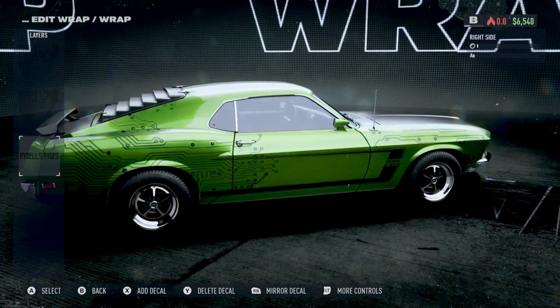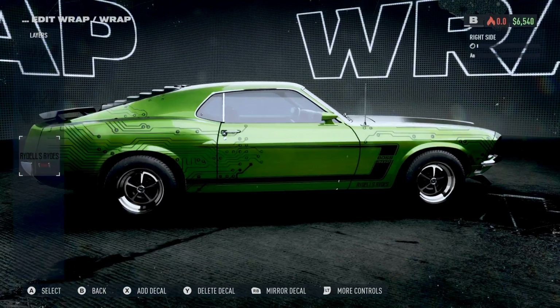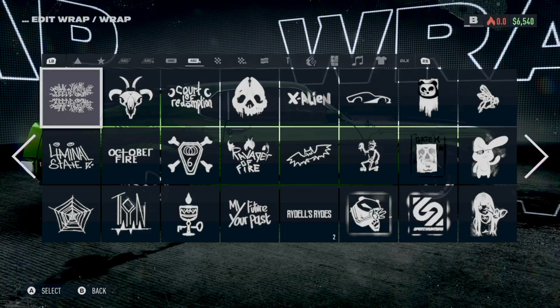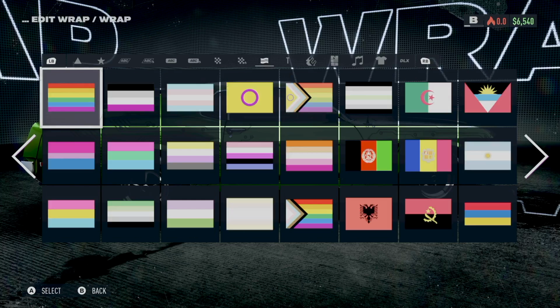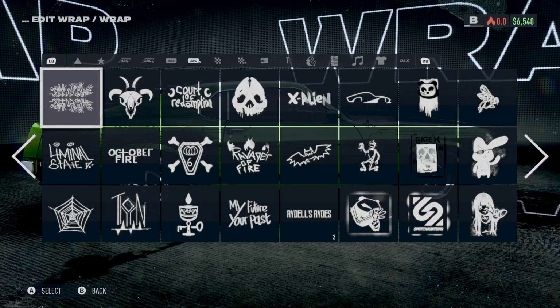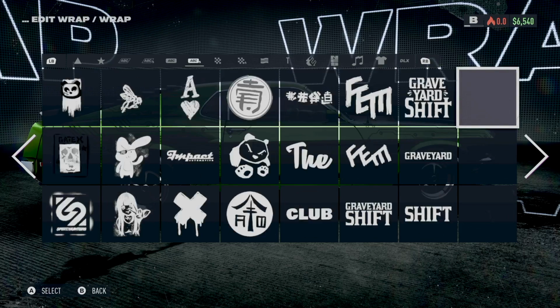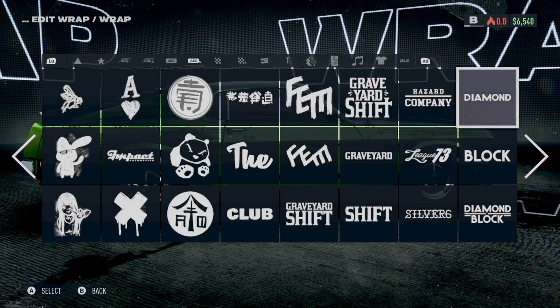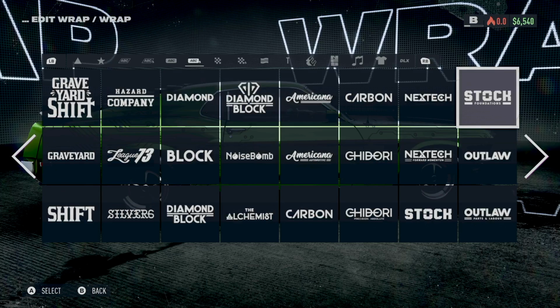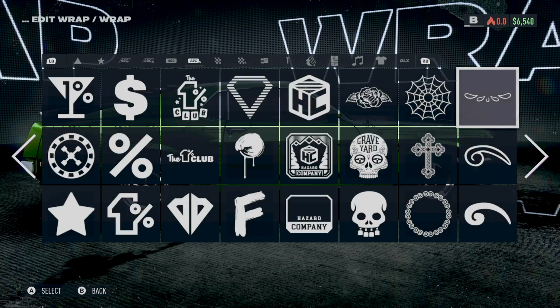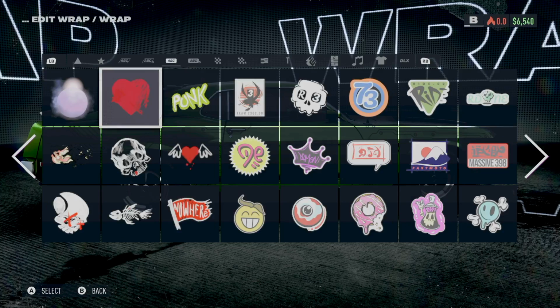Another thing I did, I think I put another decal on here. So we'll add another one. So we'll go here again. I'll just have a little look through and see if I can remember what on earth I put on my car as well on the side. I think I did some sort of Japanese type text, or maybe it was just some symbols. Just trying to think there.